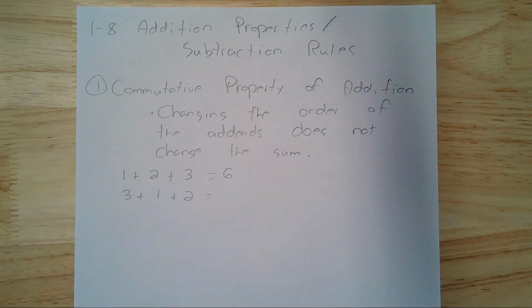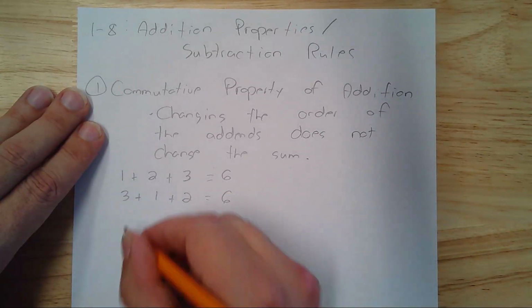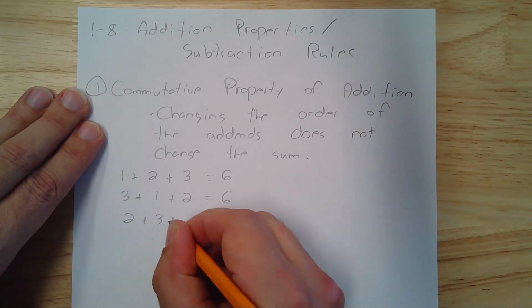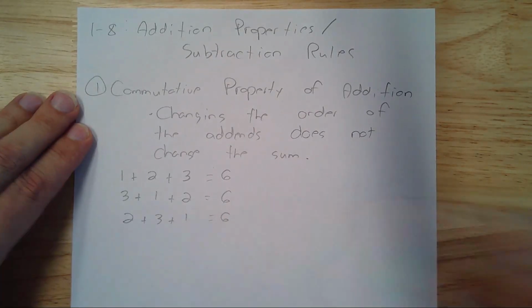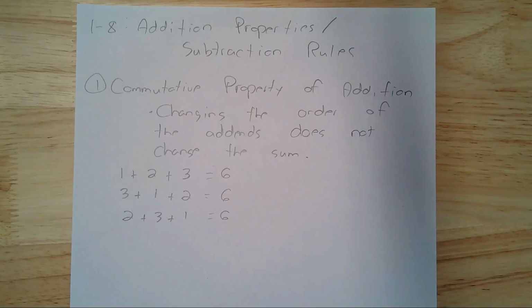What's 3 plus 1 plus 2? Okay, 6. What if I had 2 plus 3 plus 1? What's that equal? 6. Also 6. So what we're saying here is, if we're just adding, then... if other orders of operation are in play, like subtracting or multiplying, then this rule doesn't work quite as well or at all. But for adding, I can add things in any order I want.